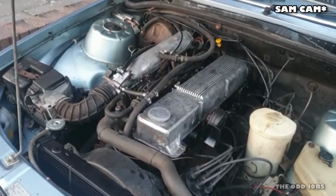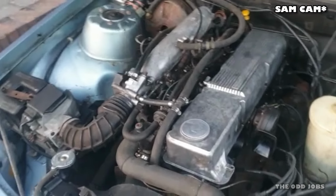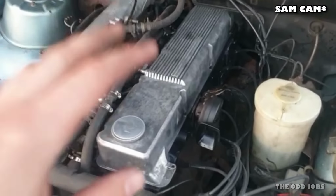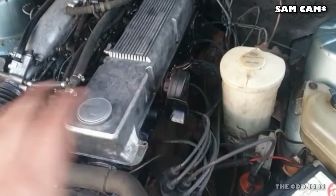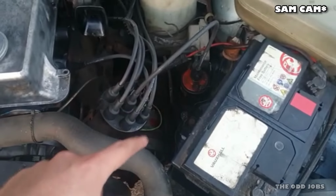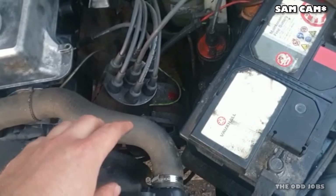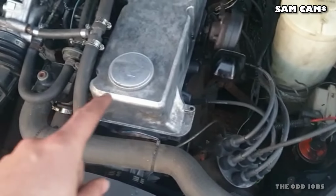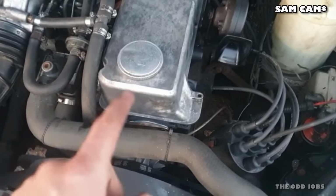If it was, I'd be showing you it running right now. So we've got a couple of problems that we've found so far. We've been running through things and testing things. We've got a spark, that's ruled out. We've double checked that the leads are in the right order, rotates clockwise, and all the leads we've traced back are going to the right cylinders in the right order. The timing, we were so careful with that when it went together, so we're happy with that.